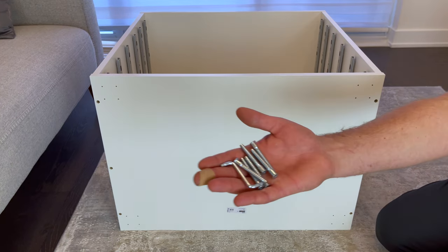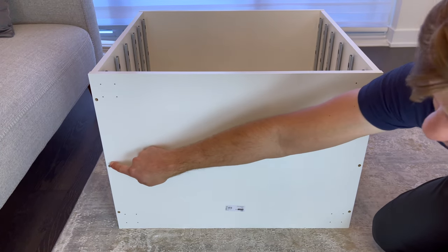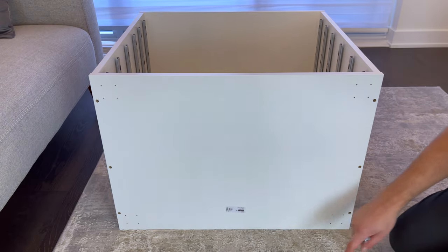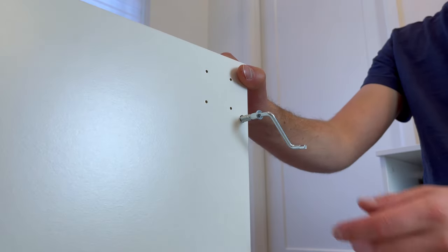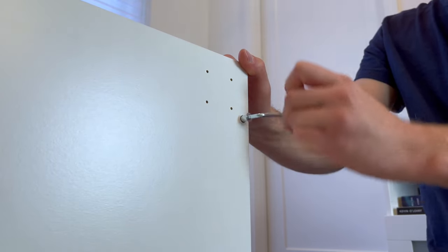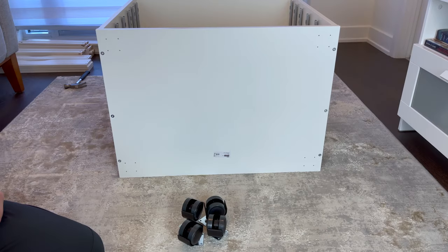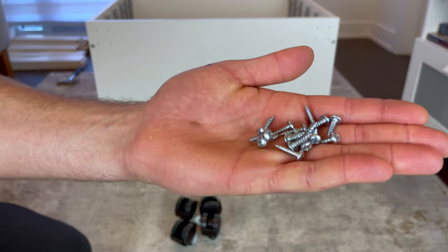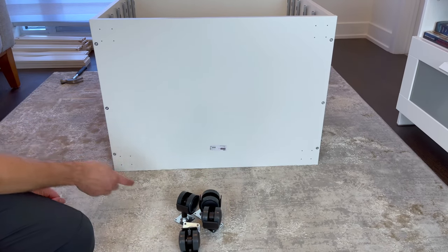Next, grab six of these screws and an Allen key. You'll be screwing the six screws into these six holes. Now grab 16 of these screws and four casters. You'll be attaching each caster using four screws into these four spots. It's going to look something like this.